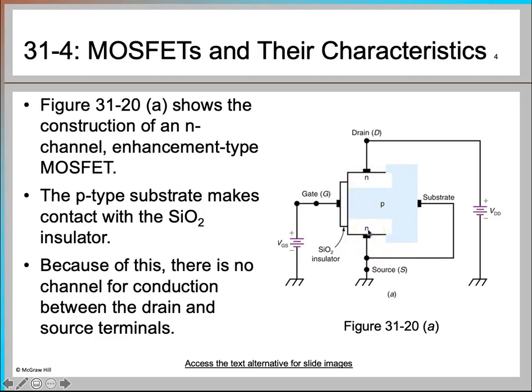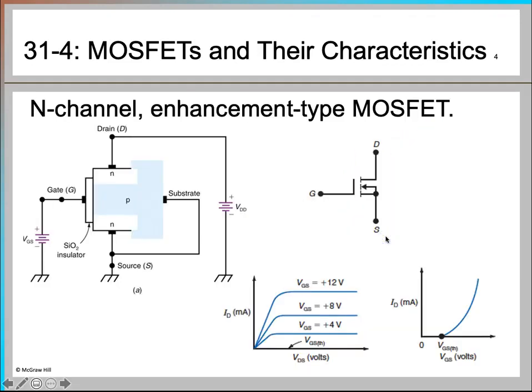And we will see how it works and how the drain current flows in this particular type of MOSFET. Let's see next. N-channel enhancement type MOSFET, it's the same picture which you saw in the previous slide. Same circuit. VGS is positive, VDD is positive. And then here is the symbol. Now in this symbol, if you compare with the previous one, you see the direction is the same in N-channel. The direction of the current is shown inside.